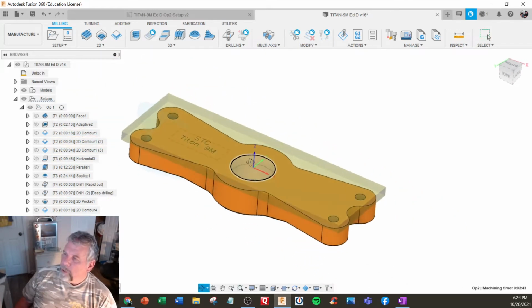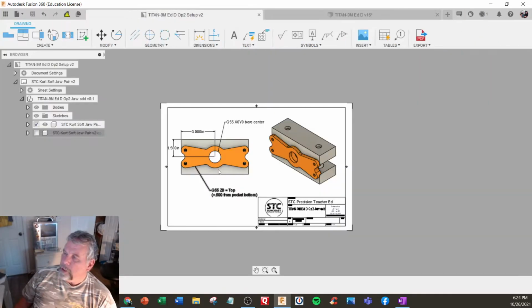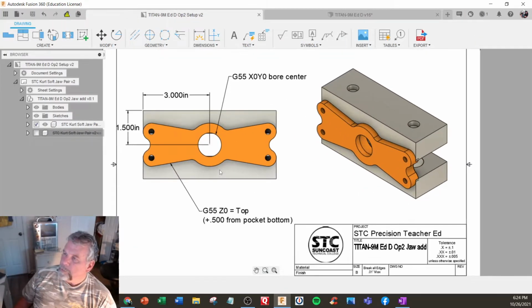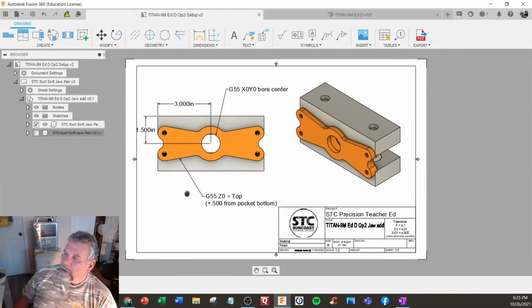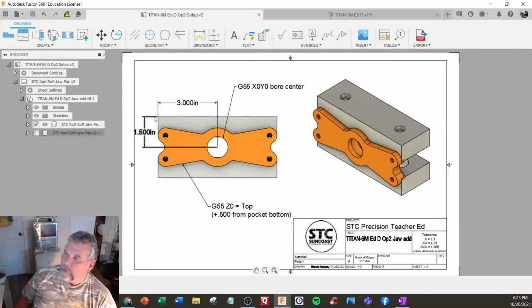We either have to mill through, or we have to put it in the first operation, we have to have the correct jaws. So in this case, we got a set of jaws here, and you got to place your part in the contours. And right here, we got some information on setup. G55 is going to be the center of the bore, but this is how to get to the center. We're going to go from the corner of the jaw, find the corner and shift over. Then we're going to set our Z0.500 from the pocket.